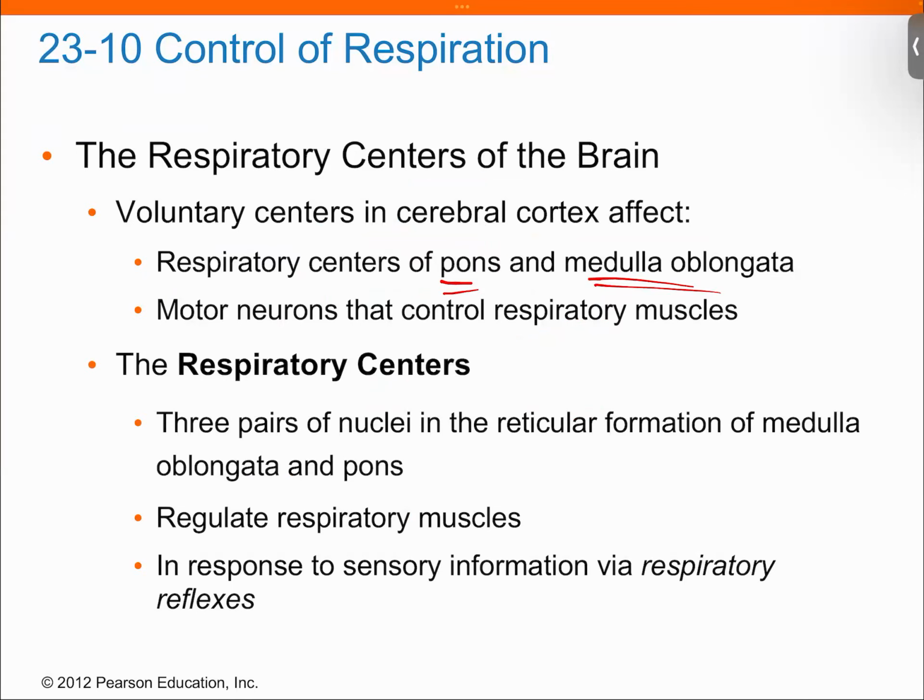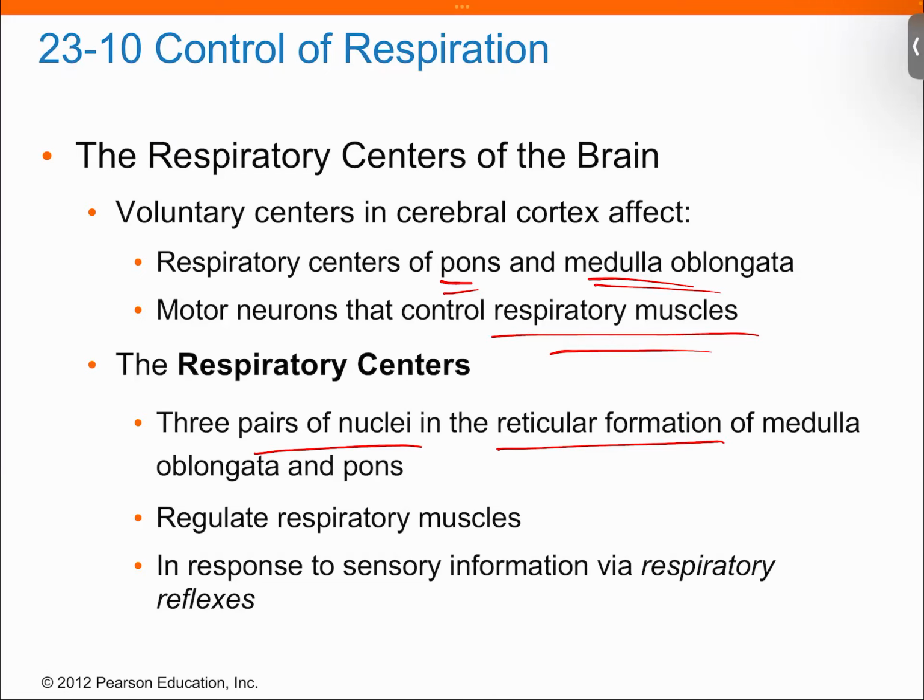They have motor neurons that will actually go to the respiratory muscles, including the diaphragm, which is controlled by what's called the phrenic nerve. And it'll basically cause these muscles to contract for inhalation. Now, your respiratory centers basically come in a couple of forms. I'm not going to have you tease apart all the specific nuclei, the reticular formations, things like that, right? But you may recall the reticular formation from AMP1, if you got to that. There are other nuclei as well in the medulla oblongata and the pons that basically represent these respiratory centers.